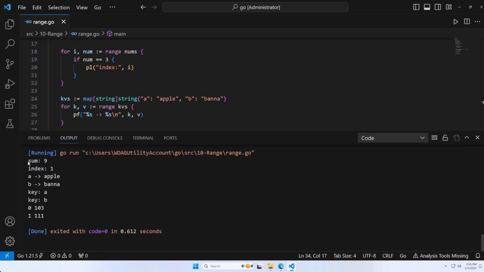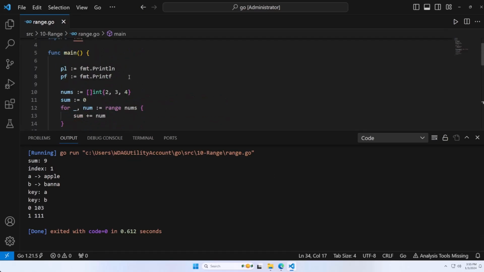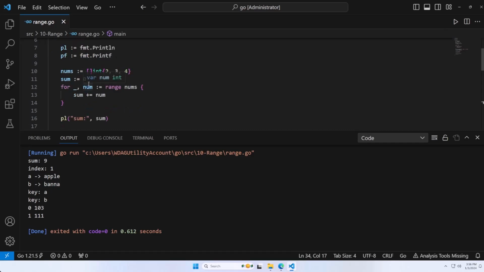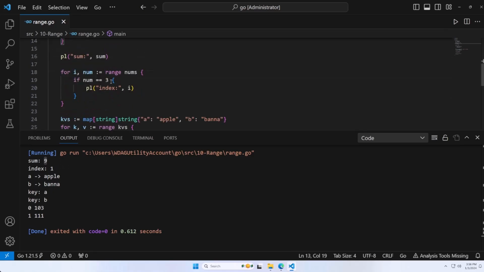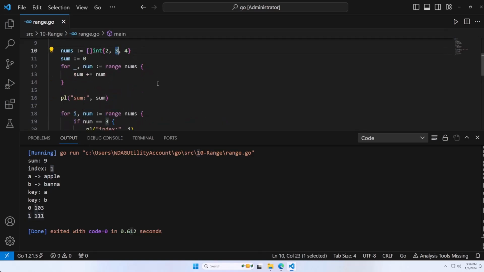So here is our example. As we started off at this first part, this first iteration here, we created a sum of 9 by using the range command to add them in a for loop one at a time, taking this variable and saying add 2, add 3, add 4, and then print it. That's how we got the 9. Then we grabbed the index for whichever one was going to have a value of 3 in it, and we got the index of 1, which is actually perfect.